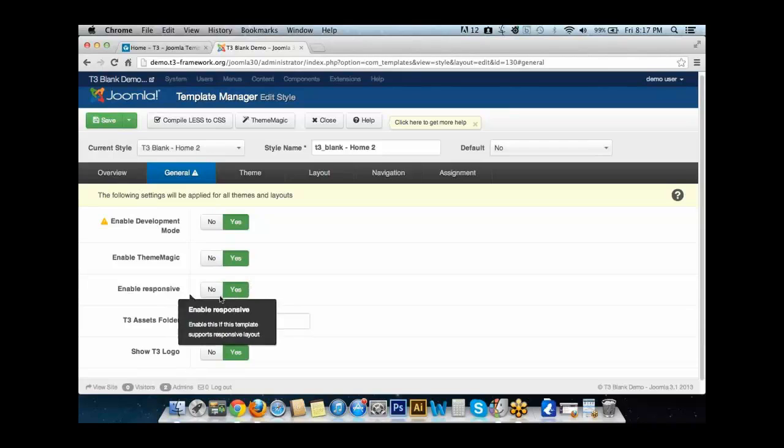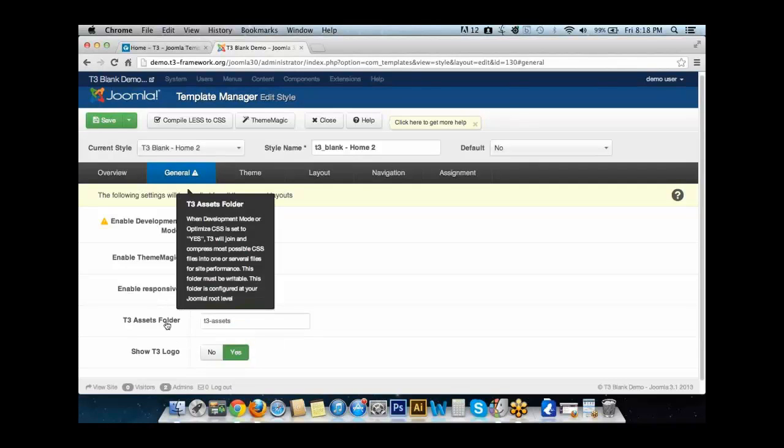Okay. Responsive. Responsive is very important nowadays. With the ever-increasing amount of people using mobile devices, we think it's very important that all websites have responsive templates. Now what responsive means is the website will change based on the device the user is using. Okay? And in a little bit we're going to show you how you can do different layouts. Okay, next, the T3 assets folder. This is your cache. This is where it compresses your files and tries to improve site performance, and it is rewritten when you make changes.